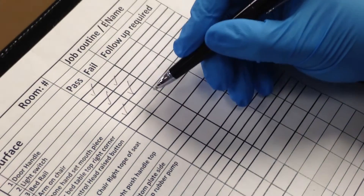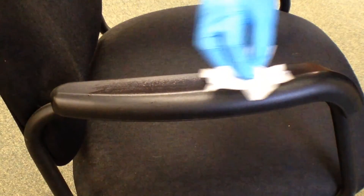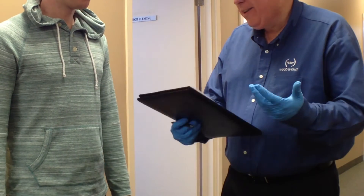UV marker auditing may result in false positives. The UV marker could permanently stain surfaces, resulting in repeated failures even when staff have diligently cleaned. ATP systems are a common alternative; however, they can dramatically increase your process costs of doing inspections. In the past, managing the quality of cleaning has been a challenge.